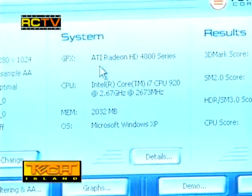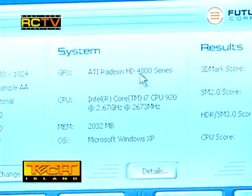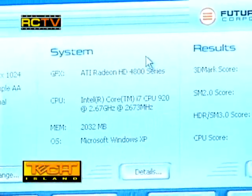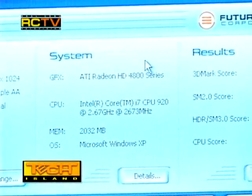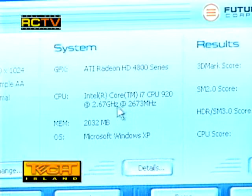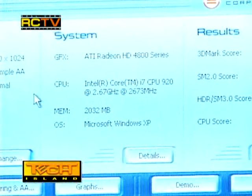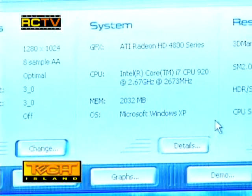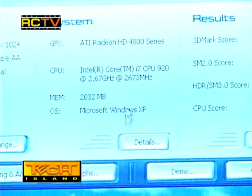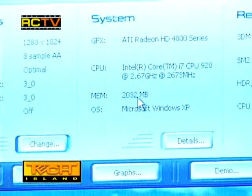As you can see, we have the graphics card that we're using is the ATI Radeon HD 4800 series. Actually, we have a 4870 on Crossfire setup right now on this rig, running on the Intel Core i7 CPU 920 at 2.67 GHz, which is the stock speed of this processor. We're not running this on an overclock setup, so we can really see all the details and all the score on stock speed.